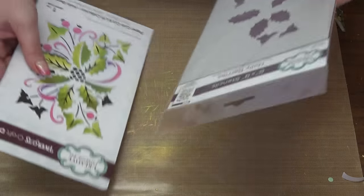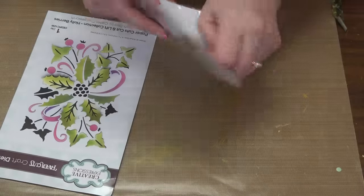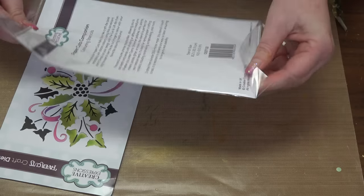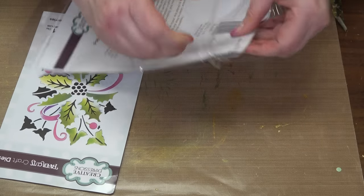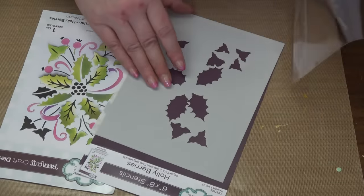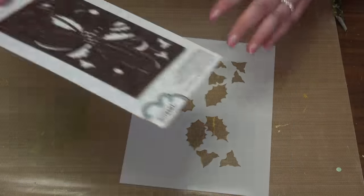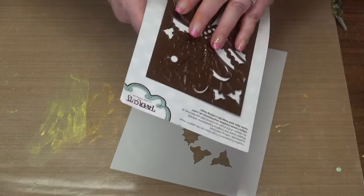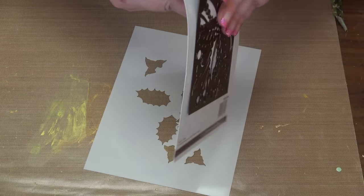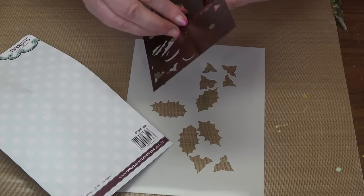And I'll need the stencil. You can see why these sold out in a hot minute. And it wasn't that they sold out to consumers like you. The retailers went crazy for them. So much so that Creative Expressions had to send me an email saying, you cannot sell any more than what you've got. You're done. Be glad you got what you got is kind of how I read that email.